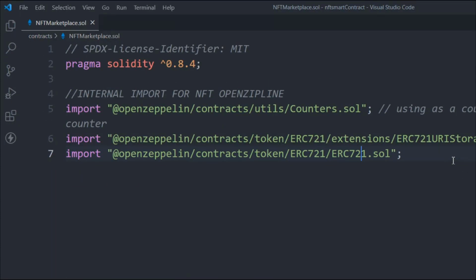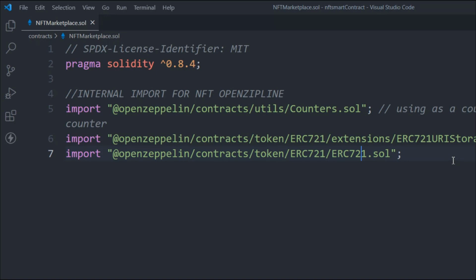You have two options. Either you can use these packages to build your smart contract, or you can write the entire code from scratch. But I would never recommend going with scratch, because once you do that you have to do the testing, and the packages we get from OpenZeppelin are well tested, and a lot of companies are using these packages to build NFTs, okay. So you should always follow code which already exists and is already tested by various companies, okay. That's why I'm taking this approach, okay.